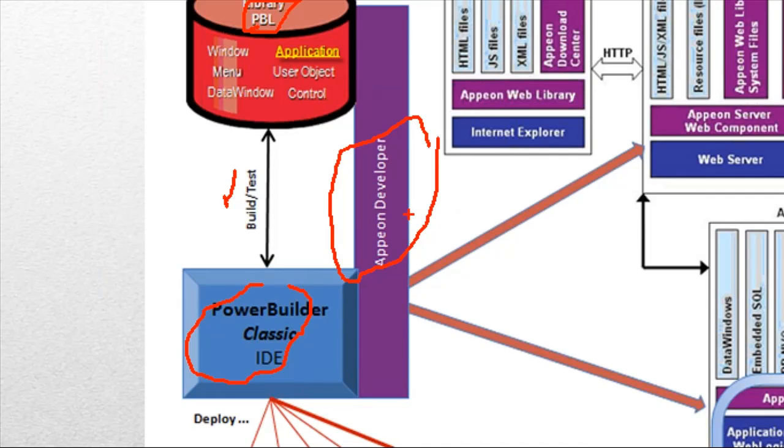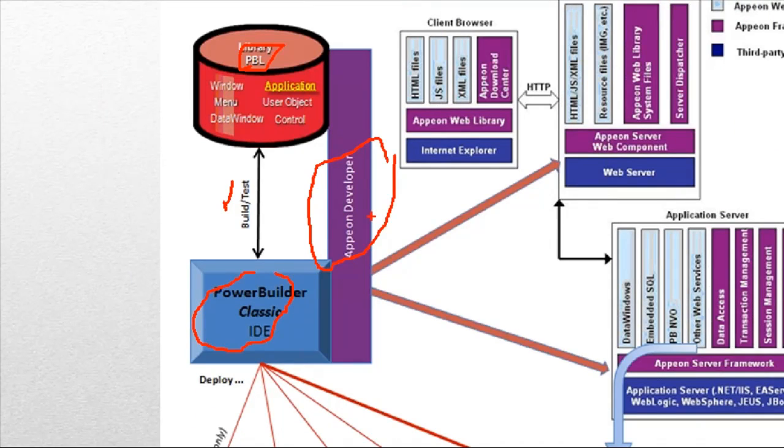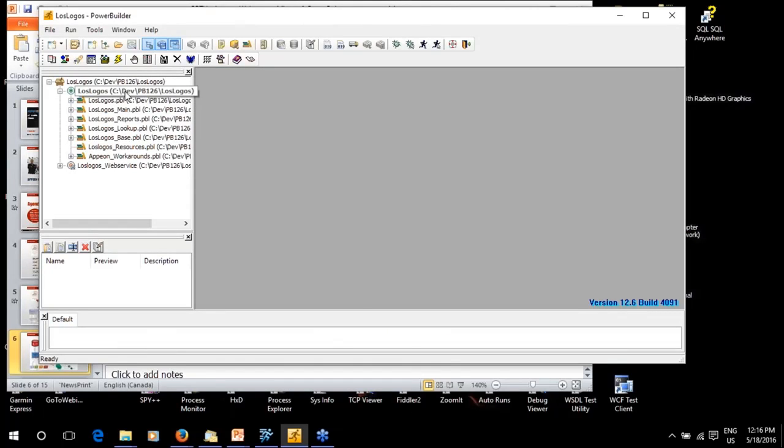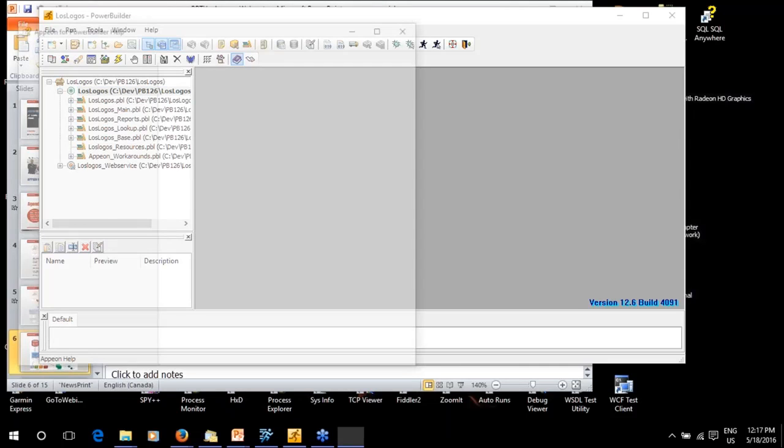So if we were to break out here and have a look, here's my PowerBuilder 12.6, for example, and we're going to be converting an application called Lost Logos today to a web application. That's an application that I build when I teach the Introduction to PowerBuilder course, and in recent years I've changed my course material to include what you would do today when you build a native PowerBuilder application to make it Appeon Web enabled. I use that as a teaching vehicle. But you can see here this extra toolbar along the bottom. You can see here I click the Help button, and it brings up the Appeon PowerBuilder Help.